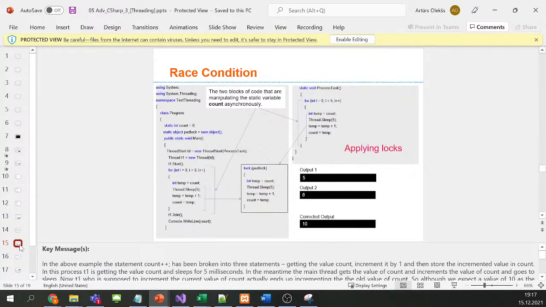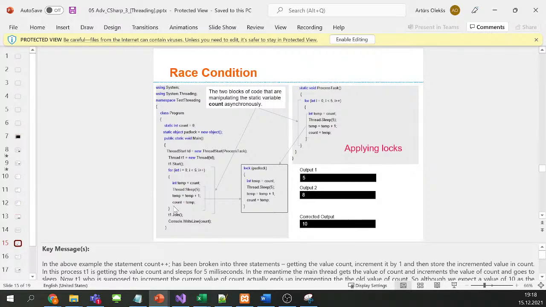So we can use lock. What does it mean? It means that the object cannot be accessed until it is unlocked.